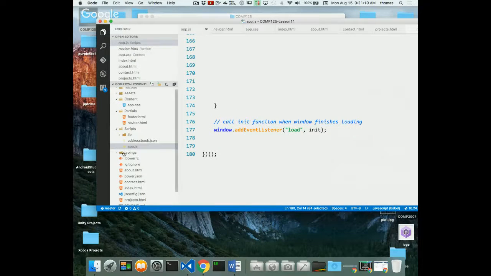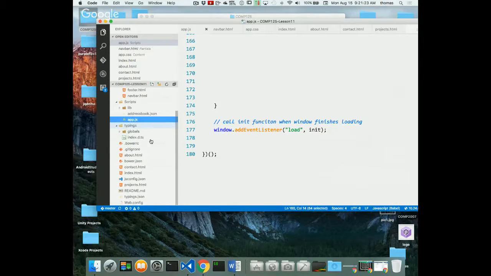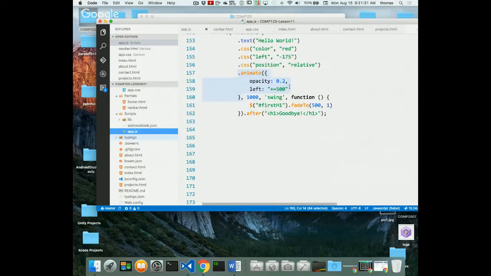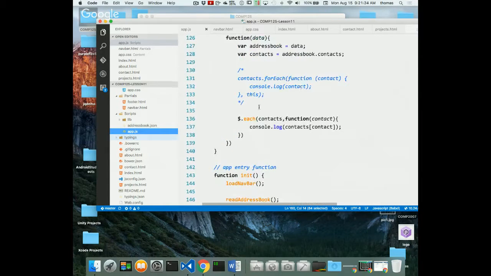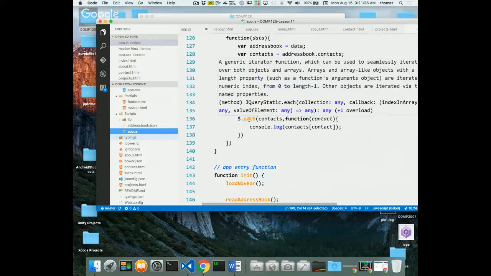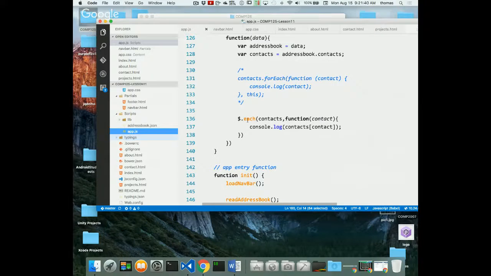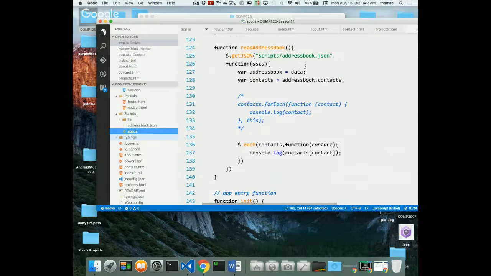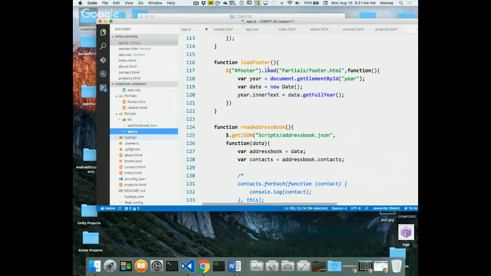Oh yeah, so that was really around lesson 11. One thing we did in lesson 11 is we also introduced the idea of typings, which is a helper library we got with NPM, the Node Package Manager. What we can do with typings is it gives us code hinting for jQuery, which we don't normally get. If I hover over jQuery, you can see that this is a generic iterator function that is a for each loop for jQuery. The same thing goes with our load method.